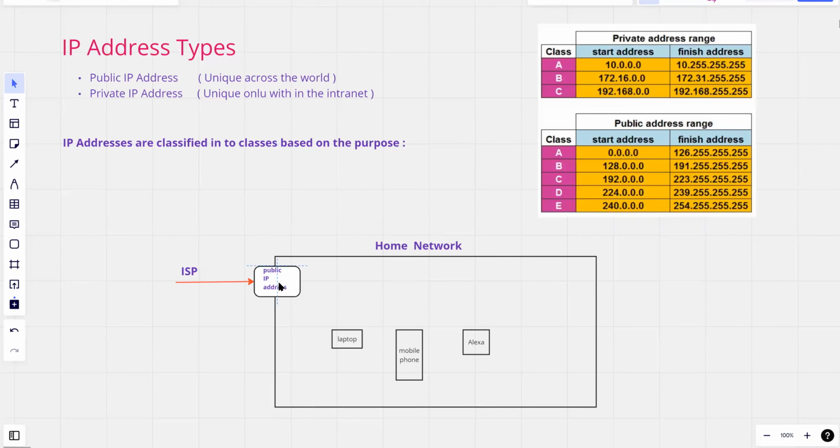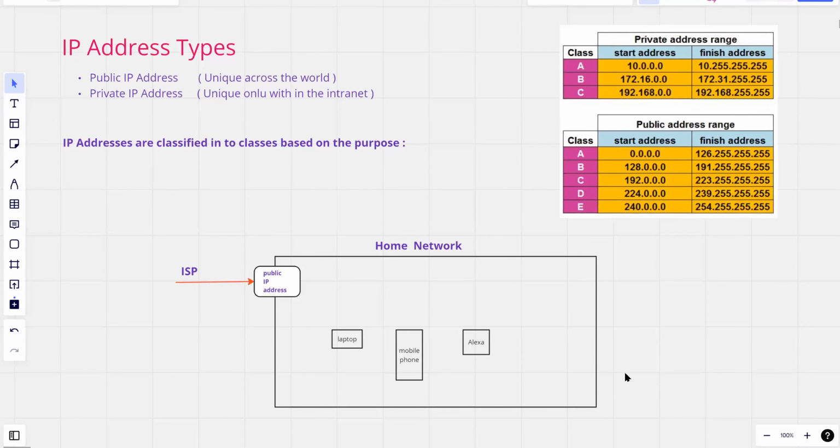In order to maintain uniqueness and the availability of IP addresses, you don't need a public IP address for this, this, and this. Your internet router is going to form an intranet for you. So this will be your intranet. This is your home network.